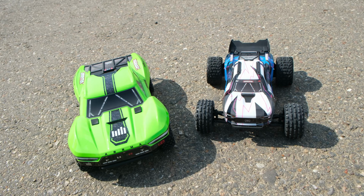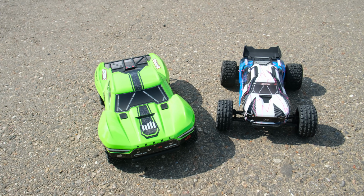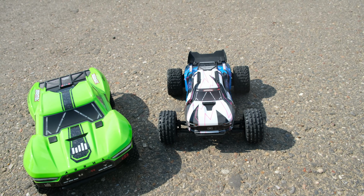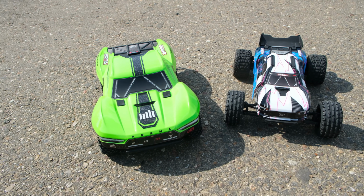So both trucks achieved 22 miles per hour straight out the box using a 2S Lipo. Next up, we need to see how both of these trucks perform off-road. Let's head over to my favourite bashing location and give both of these trucks a test.